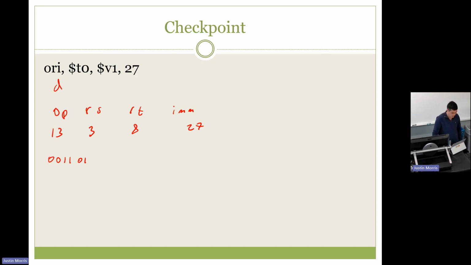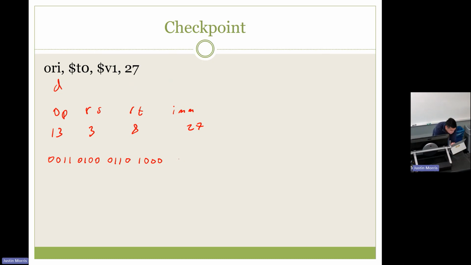And then RS is 3. RS is 5 bits, so 1, 2, 3, 4, 5. And then RT is 8, and it is also 5 bits. So 1, 2, 3, 4, 5. And then immediate is 27.